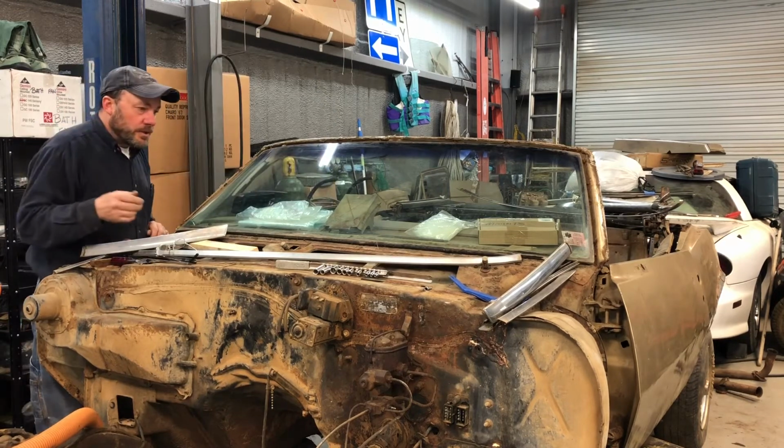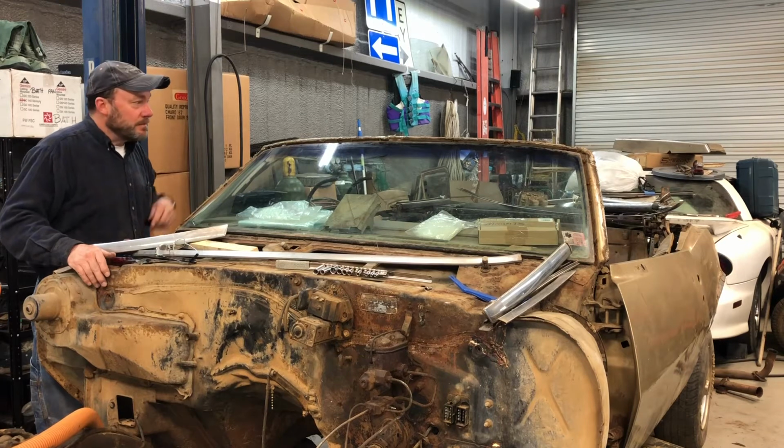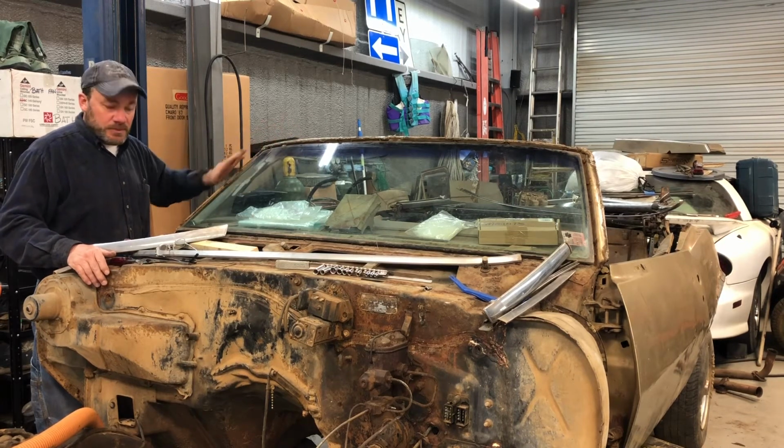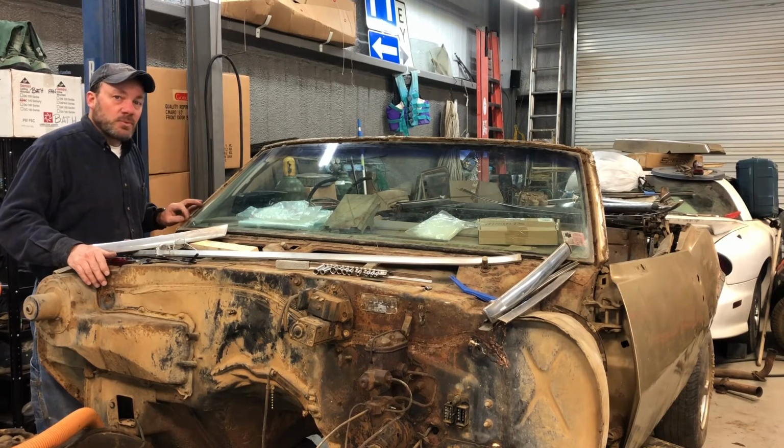All right, so there's all the trim around the window taken off. That took a lot longer than I thought it was going to. They used that butyl tape everywhere, but it's a good thing. That stuff is still sticky, and I think that's what saved this front windshield frame. Everything looks like it's in really good shape.